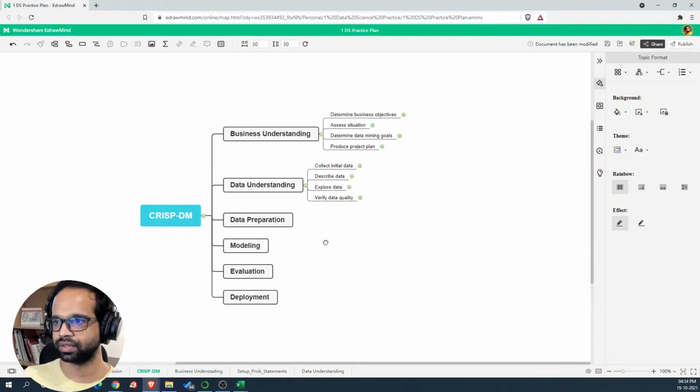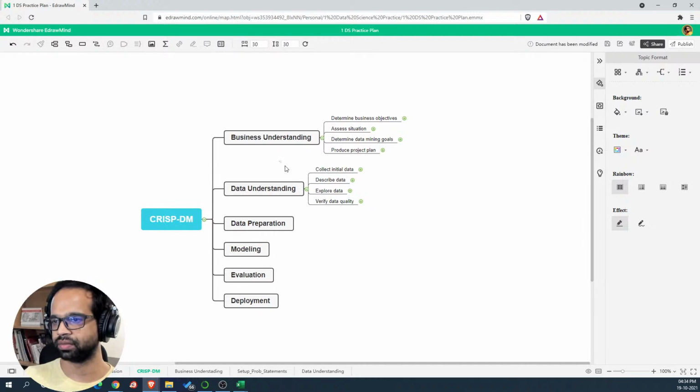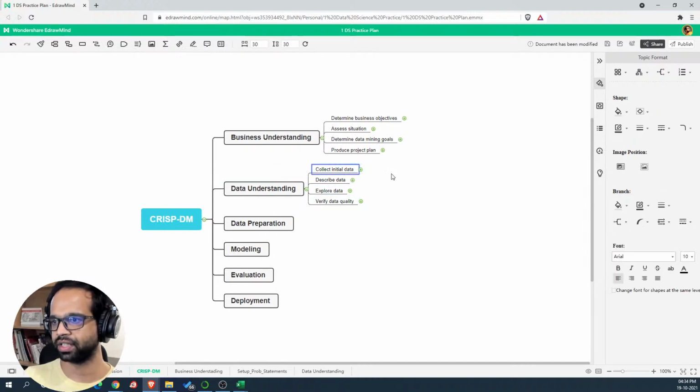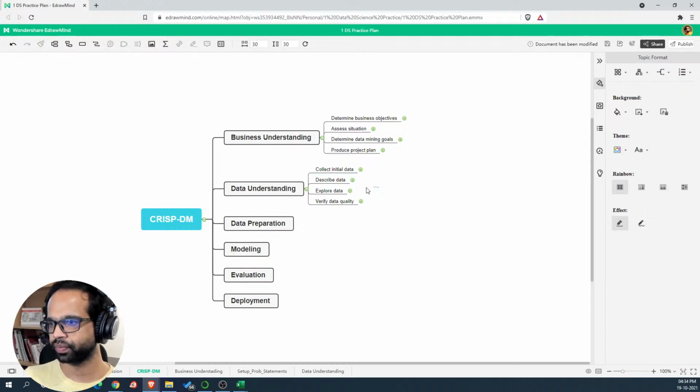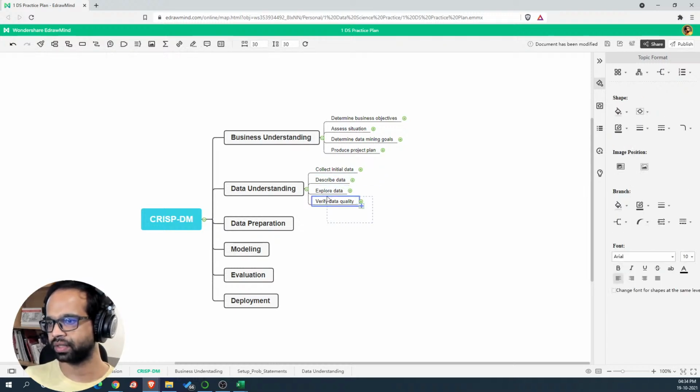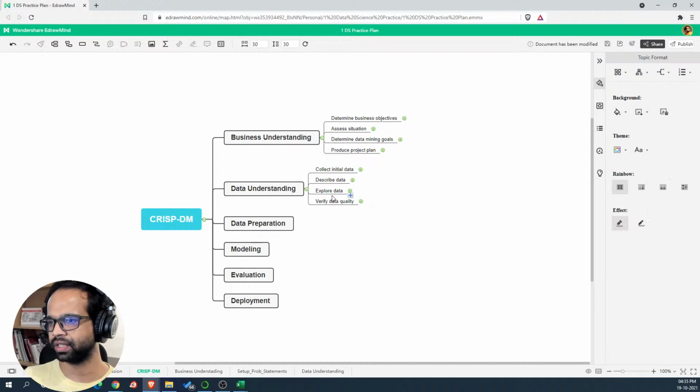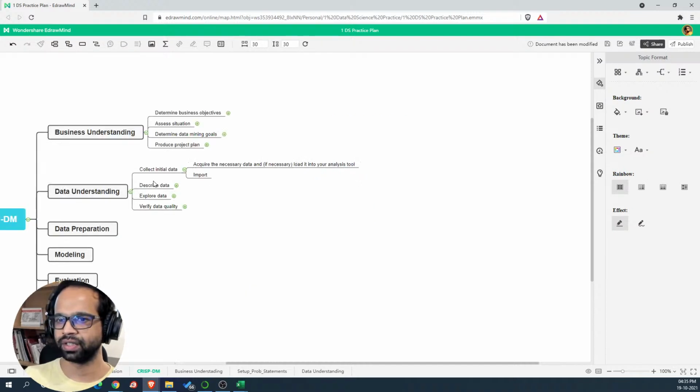according to the CRISP-DM method, we are in the data understanding phase. Collected the initial data, we described the data. We want to explore the data, where data quality, missing value treatment, and all of that thing, right? So within the data understanding, we acquire the necessary data and if necessary load it into an analysis tool.